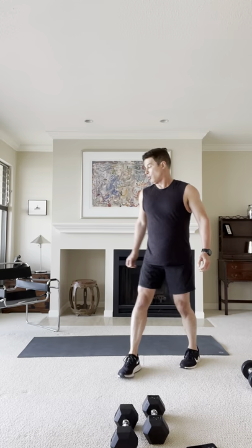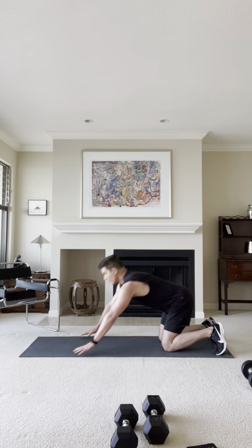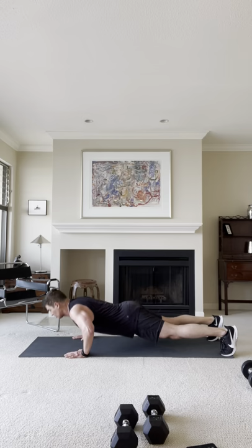Then weights are going down. We're making our way over to our mat or anywhere on the floor. And two push-ups, two plank jacks. Looks like this. Push up once, push up twice, out and in, out and in.